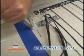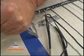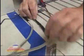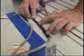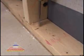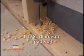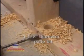After the wire is installed, we went back to our control location and made some adjustments. We lowered the profile of the power leads using a hammer and chisel and fixed them in place with hot glue. This makes it easier to install floor coverings later on. Now is a good time to run the cables from the floor to the controller. If the floor plate and joists are exposed, use a 1 1/8 inch diameter bit to drill a hole from the top of the floor plate and then through the side.